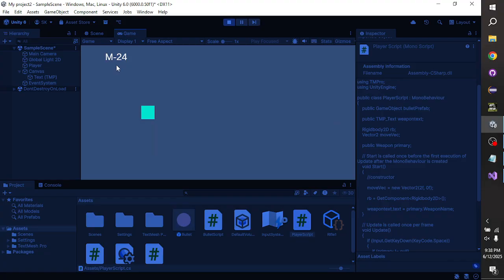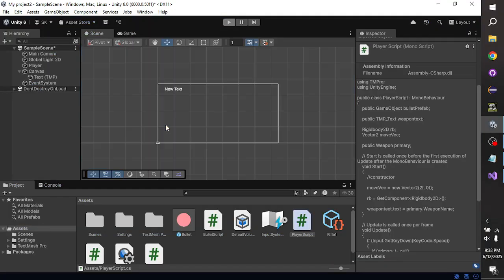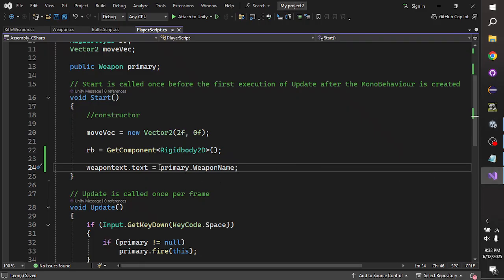Okay, M24. If you want to add some string to it, like weapon plus primary dot weapon name, like this. It loads again, don't worry.